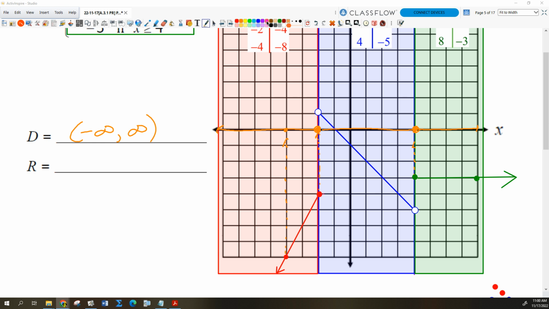Okay, so -4 would be that one, wouldn't it? We know that, and then where does it go from there, up or down? Down forever, doesn't it, right? So there's the red range right there. Okay, this guy would just go over there, for example, right?